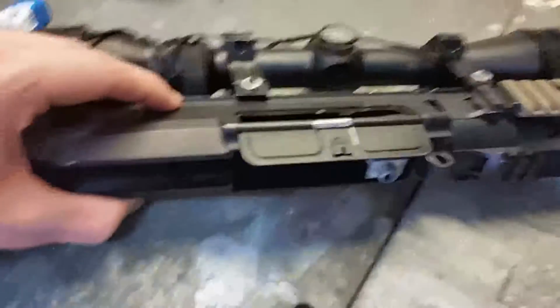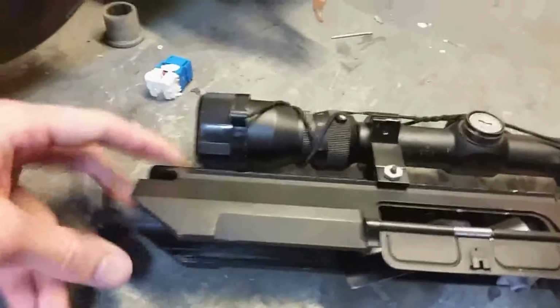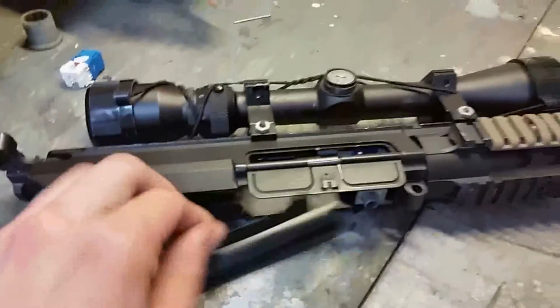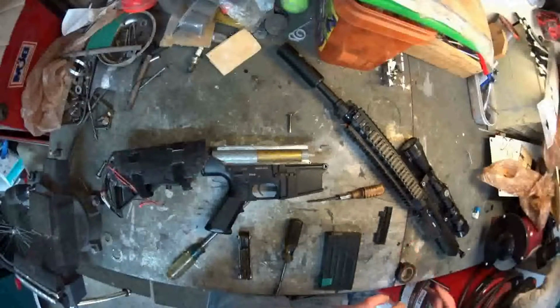The only thing you have to worry about right here is this piece, because as you can see, that can get out of position really easily. And then this little metal plate pops out, but it's very easy to put it back in.